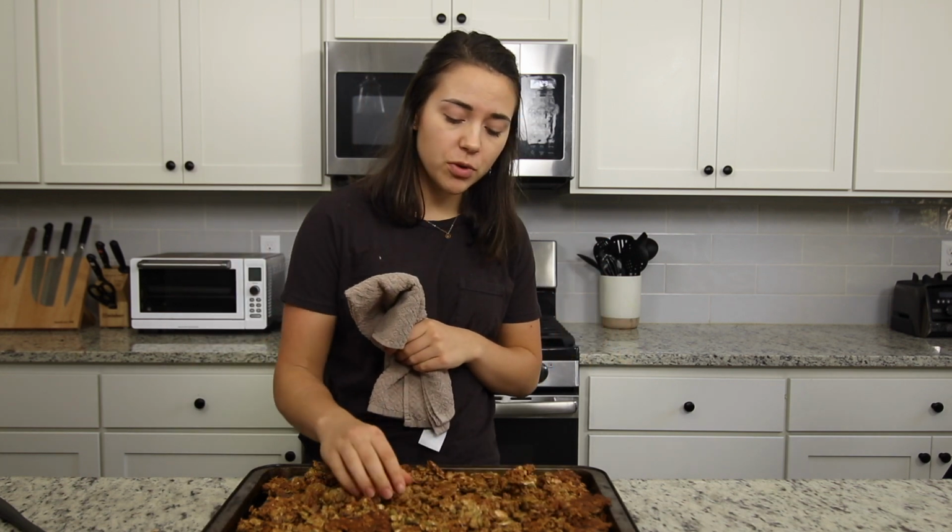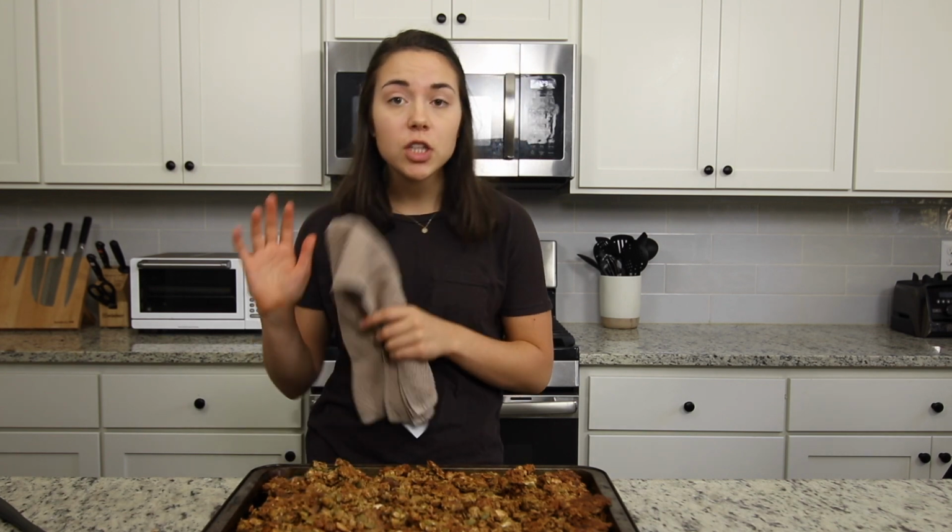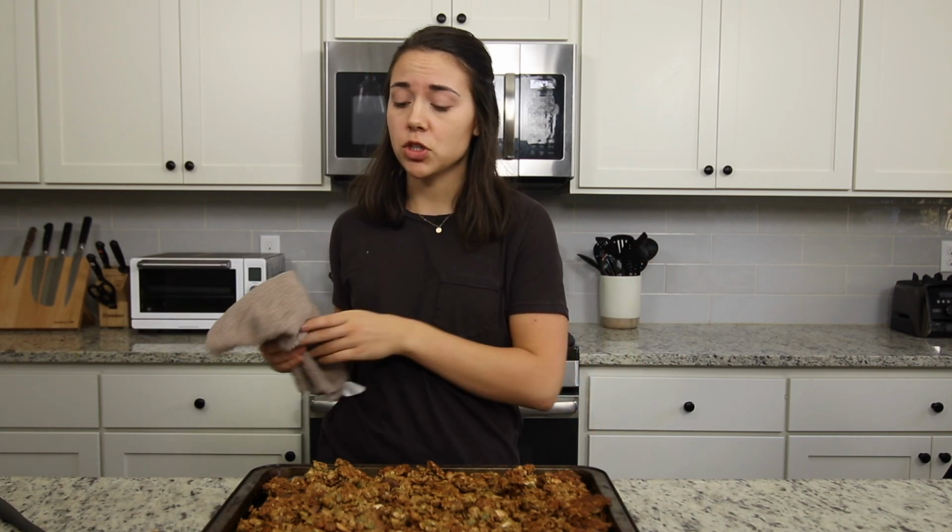As you can see, it's super golden, and we got some nice thick big clusters as well as little clusters. And if you don't like the big clusters, you can always break them up into smaller clusters too. But now we're going to add in the final ingredient, which is kind of optional, which is fruit.